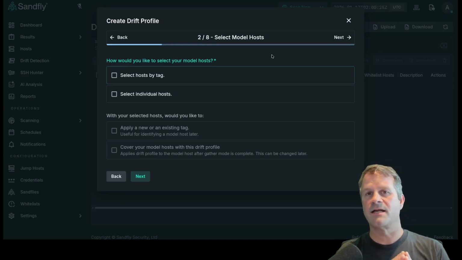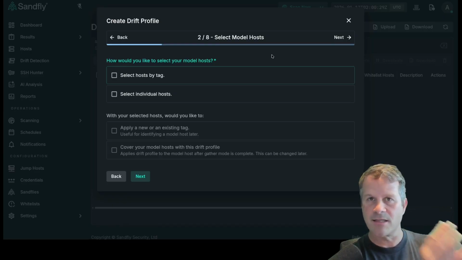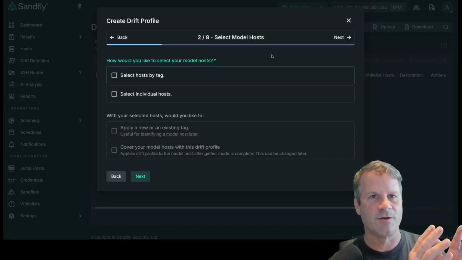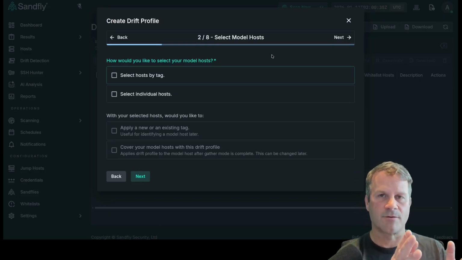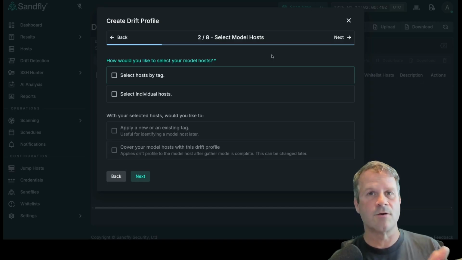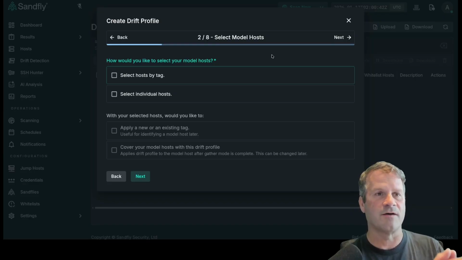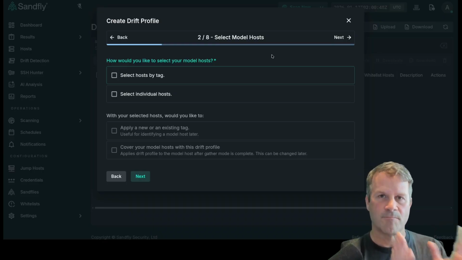So if you're running a bunch of cloud-based images, you would select a host that you know is clean, was set up in an environment where nobody was accessing it and mucking around or anything like that. That's going to be your model host. If you were trying to protect some networking gear, same deal. You would go into your lab and you would say, I'm going to profile this Juniper equipment, or I'm going to profile this Synology system, or I'm going to profile this IoT camera. And that's going to be your model host.